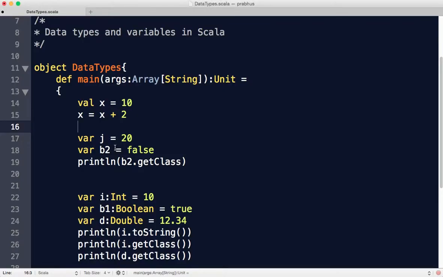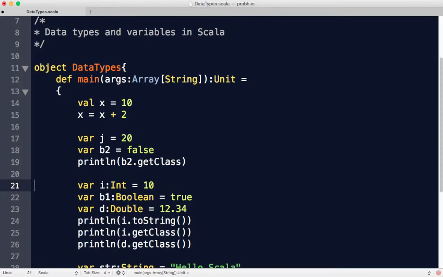So you can declare variables in Scala using the val keyword and the var keyword. If you use the var keyword, you can change the values. If you use a val keyword, it's like defining a constant. Once a value is assigned, you cannot change it. And when you want to be writing concurrent code, you don't want to be using this var keyword. So these are the basic things with variables and data types in Scala. Thank you.